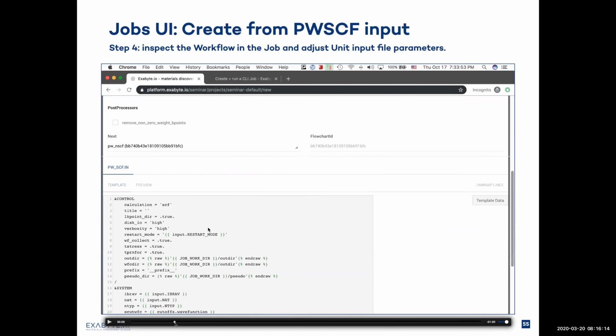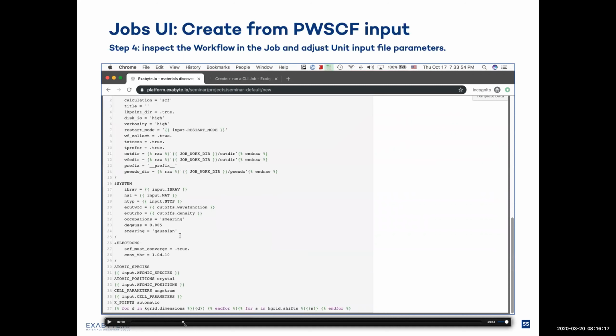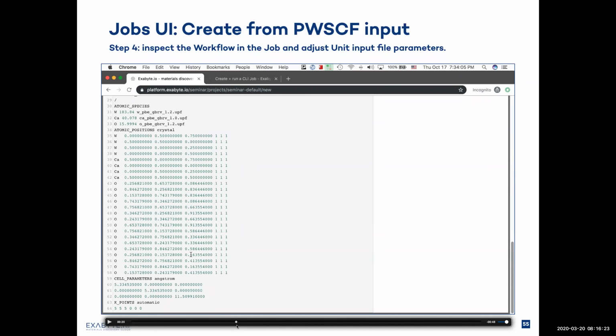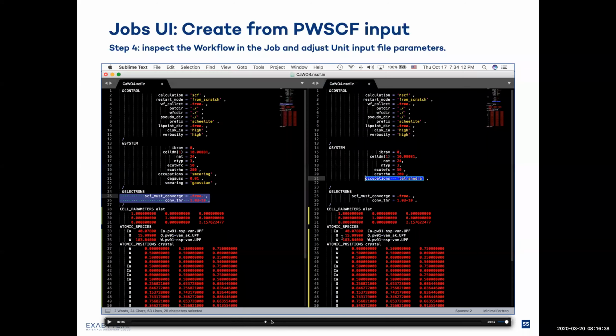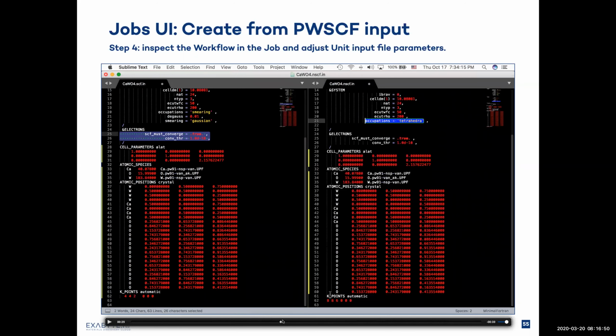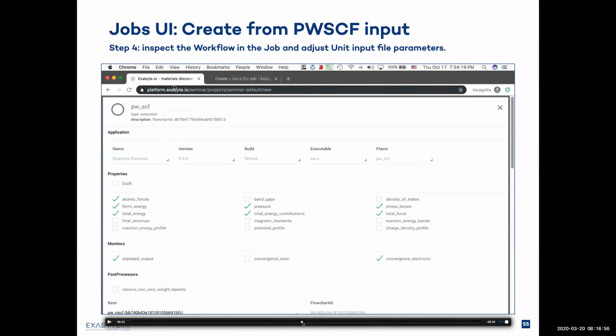Now I navigate into the PWSCF input file, and I see that there are certain parameters that are set by default. Like we use the k-points per reciprocal atom concept, and we set the number of k-points as a uniform grid based on kppra. So here what we can do is adjust the input file based on the desired numbers from the original input file. We see that the k-points in the original input files were 4 by 4 by 2 and 8 by 8 by 6, right? So that's exactly what I'm doing.